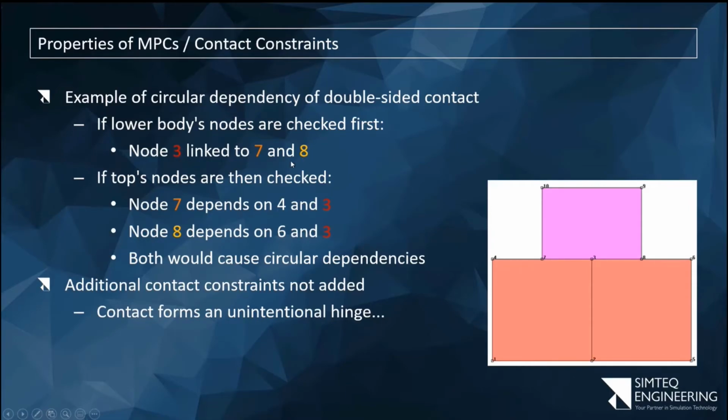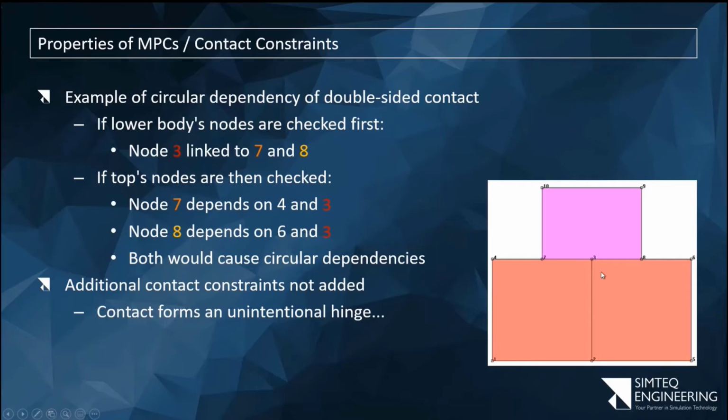At first glance, it sounds okay, but if I add these equations as well, node 3 depends on the motion of 7 and 8, but 7 depends on 4 and 3, meaning 3 depends on 7, which in turn depends on 3. So in other words, that node's motion depends through that back onto itself. So all that Marc will then do is to say, okay, I can't add these because we'll cause circular dependencies, which is impossible to solve mathematically. So then it simply leaves these out. And in that case, obviously, this model won't even run. It'll act as a hinge over there.